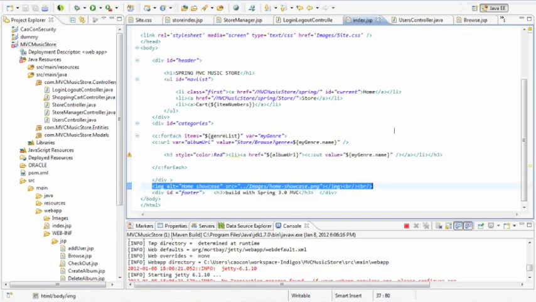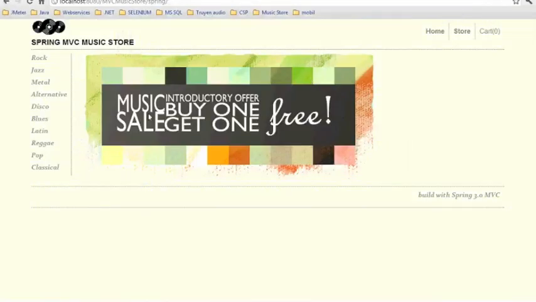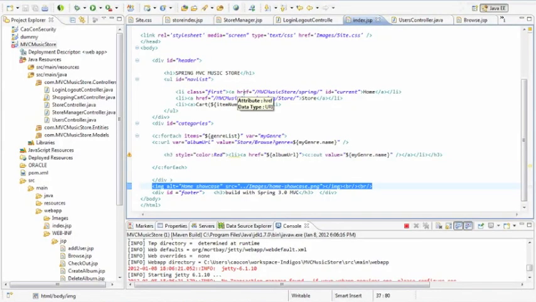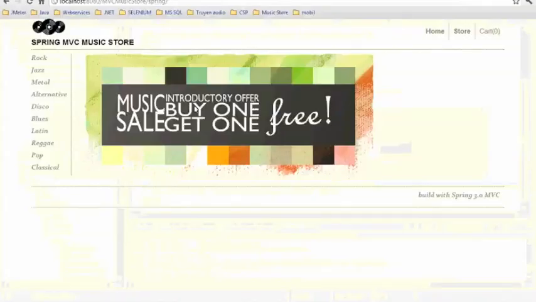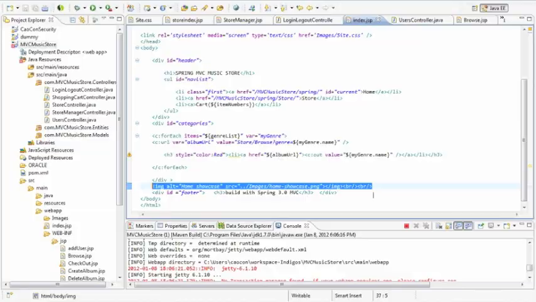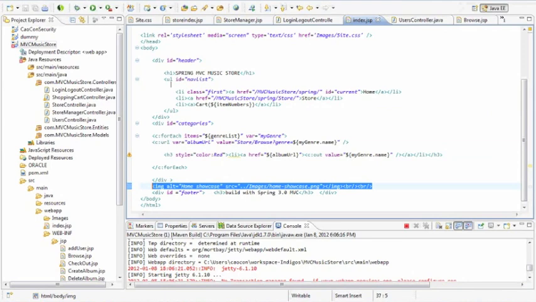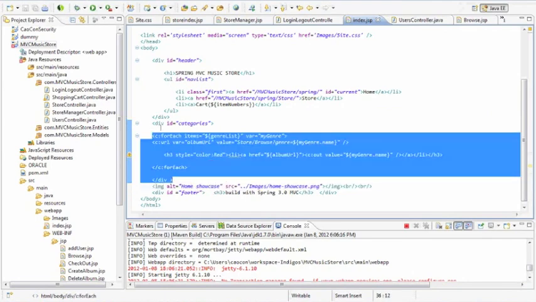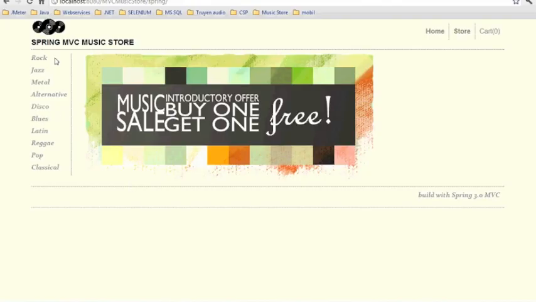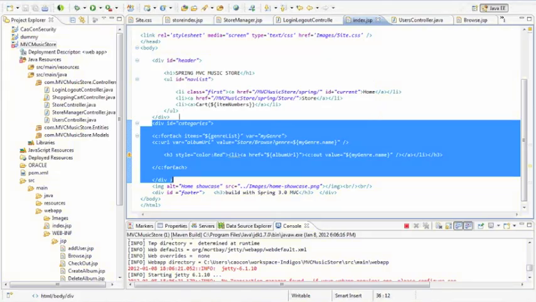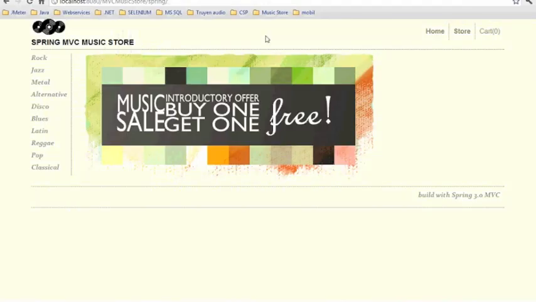This one, I inserted this picture by using the image tag. Alright, the footer, sidebar, category is there. This is the sidebar, and this is the header. So we're cool, huh?